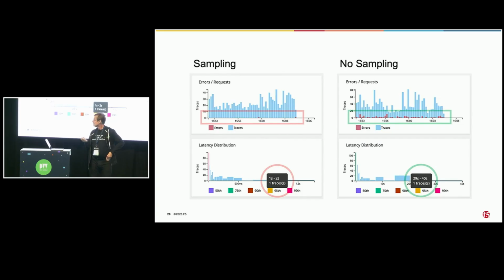Here's an example. The first setup here is a sampled model. I literally forgot what my sampling model looks like. But as you can see, it doesn't look too bad. It's got one or two problems that are showing up in here. Likewise, the latency distribution for that is working out that I've got a couple of things at 1 to 2 seconds. That's my 95th percentile. When I look at the entire set of data, I have problems appearing all over the place. I have lots of things that are appearing. This is not a random model. And I have traces going out to 29 to 40 seconds. And so depending on how I sample changes the way my data is presented to me.